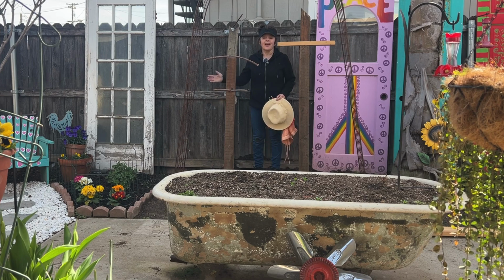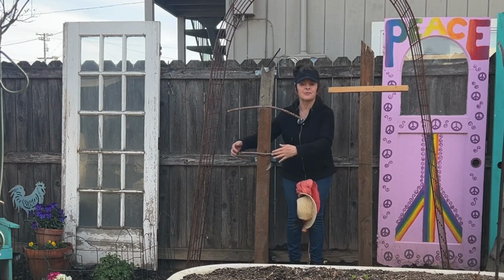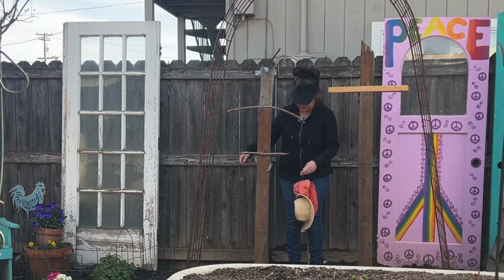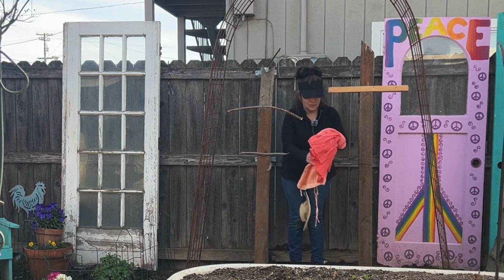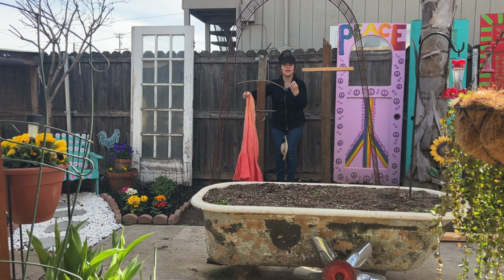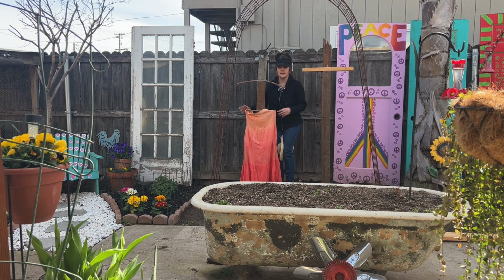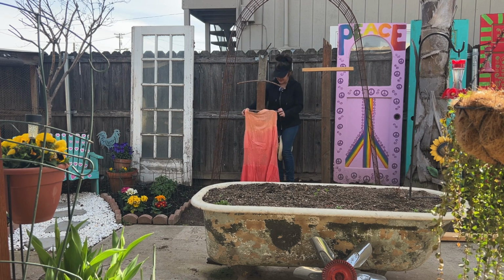Well, needless to say, I am super happy the way this is turning out so far. Also, if you notice, I put this little stick down here. That's going to be to hold up Jill's skirt, because normally in the past I would pin it to the shirt, but if you have like a little waist, it just makes it so much nicer and easier.